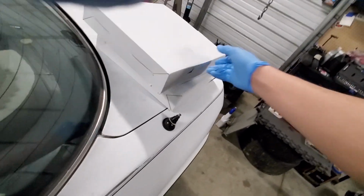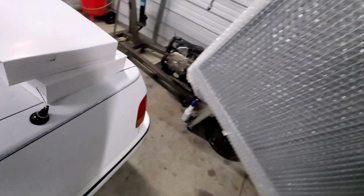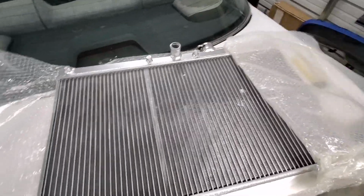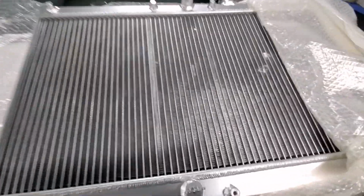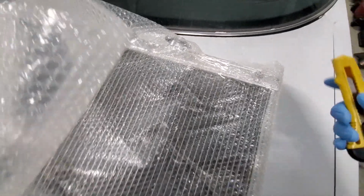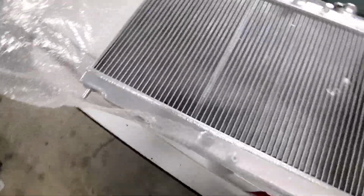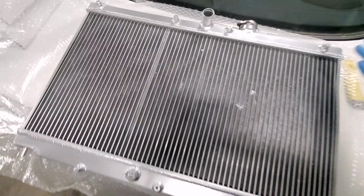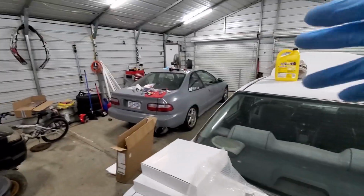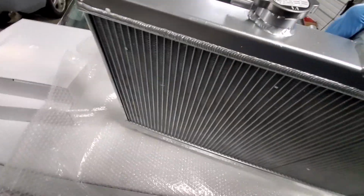Another item. Y'all probably already know what it is by looking at them, but yeah, this baby right here. Woo! The crown jewel. So we can get this cut up. Ooh, boy. A little bit damaged in shipping, but not even mad. This, ladies and gentlemen, is a dual core full size rad. So this is pretty much the same thing that's in both my Civics, my HDAY and Nisha's B16, but it is the full version for the CB7 Accord.